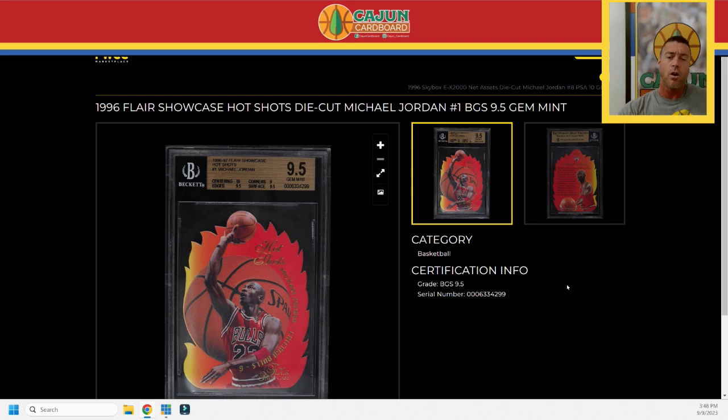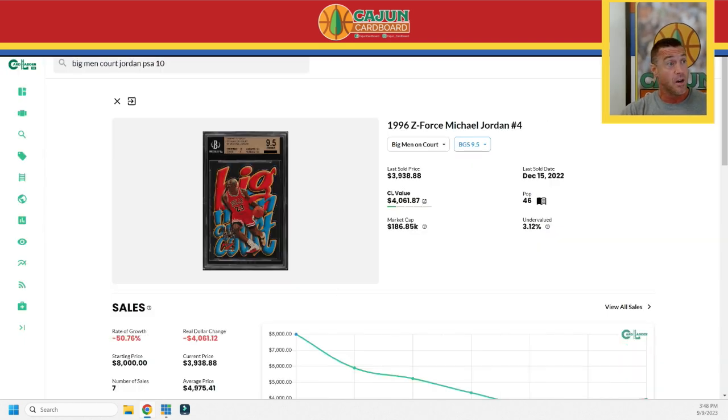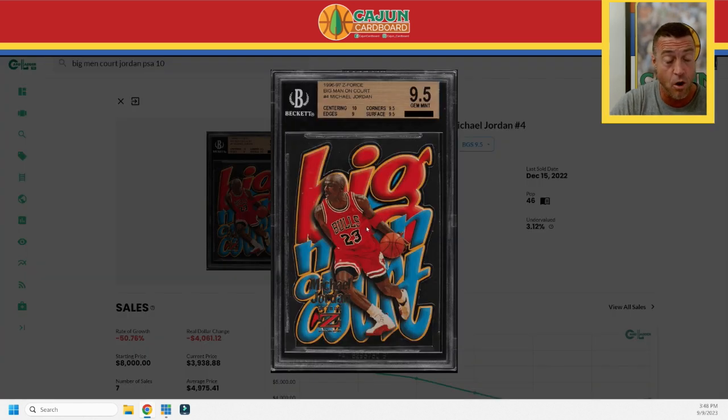I used to own that card in a Z-Pete BGS 8.5, and again, that is one, I should have said this as well. This card is really, really commonly counterfeited. So this is a card I highly suggest, even in a slab, do not buy this card without somebody with a big brain who knows real from fakes authenticating this card for you. Do not just guess. Do not assume that it is not counterfeit. There are a lot of counterfeits of this card.